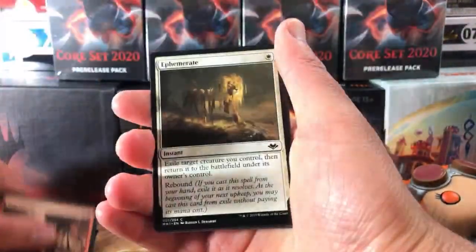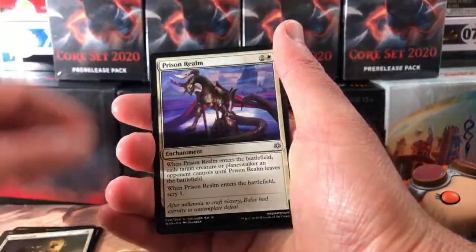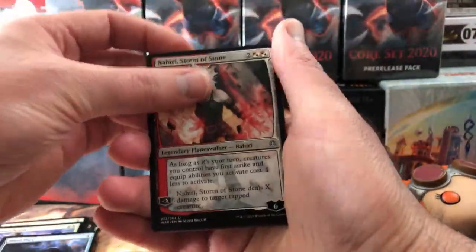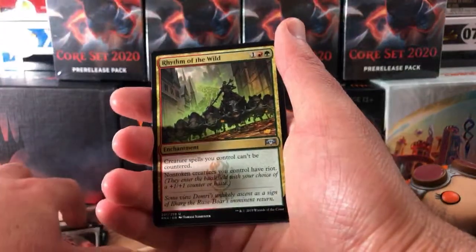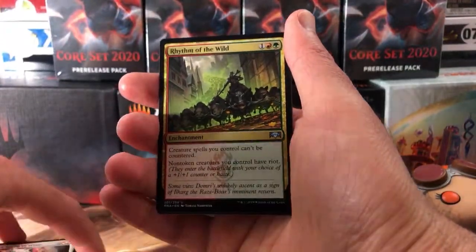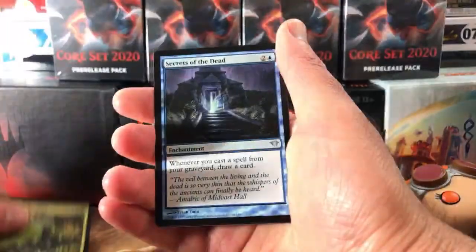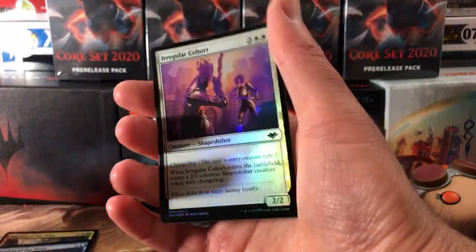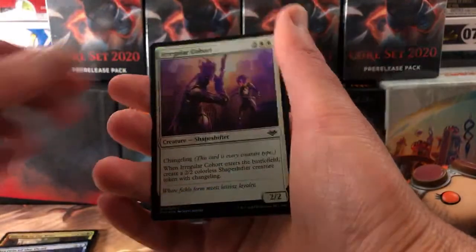Vault Charge, Ephemerate, Prison Realm, Silent Dart, Nahiri, Storm of Stone, nice planeswalker there. Rhythm of the Wild, that's still a thing apparently. Secrets of the Dead, and a foil, a regular Cohort.